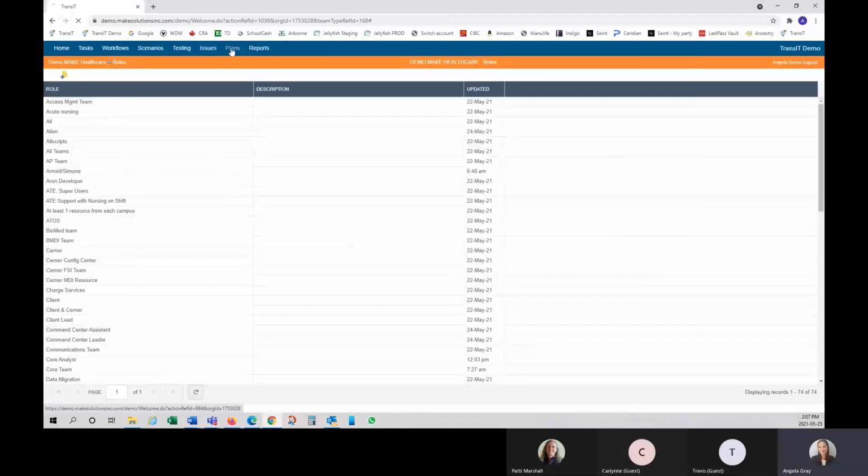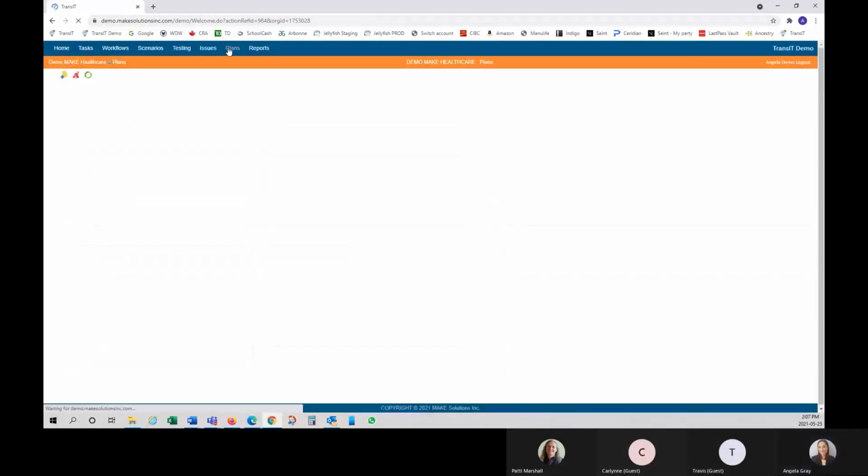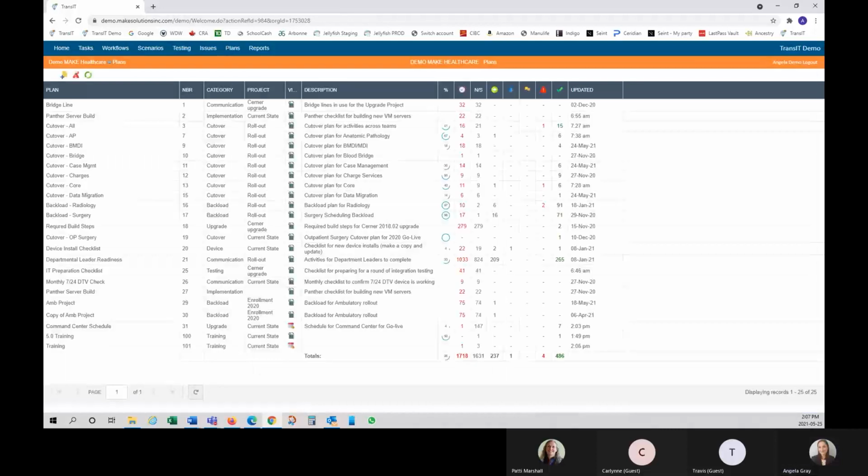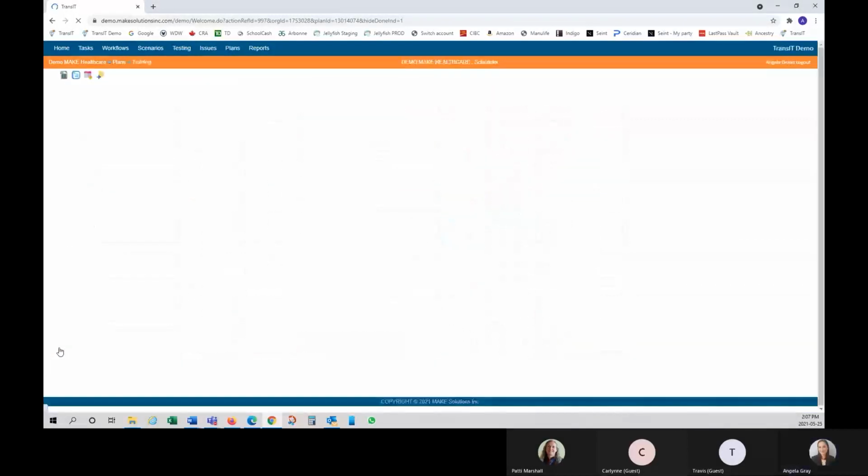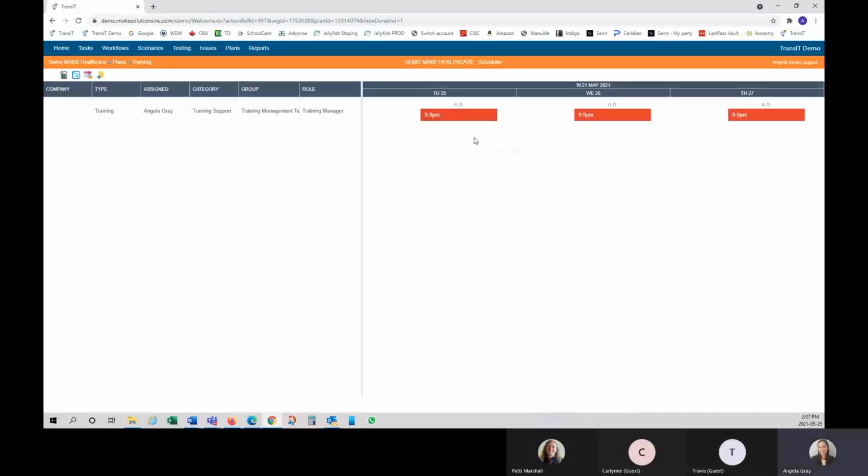So now I can go back to my plan. And now that I know that she is signed up as a training manager, I can select and then hold control to multi-select and right click. Because I want to change all three at the same time, I'm going to select change multiple.